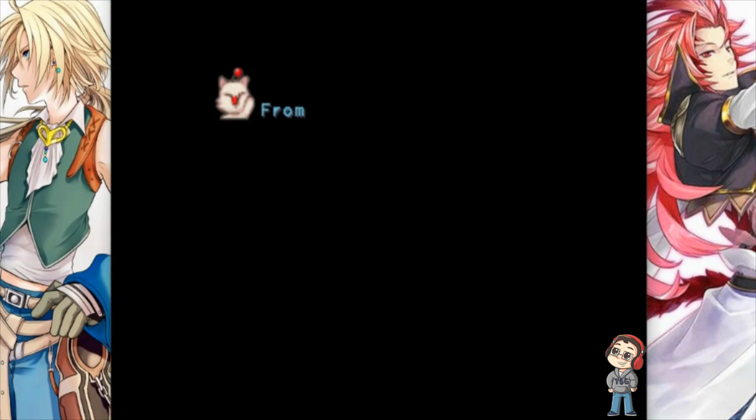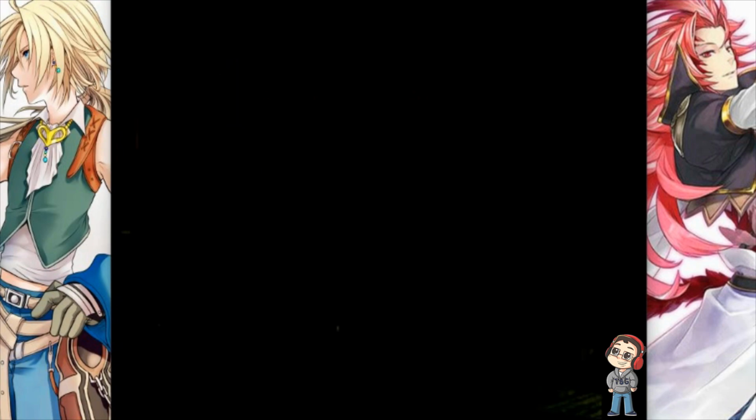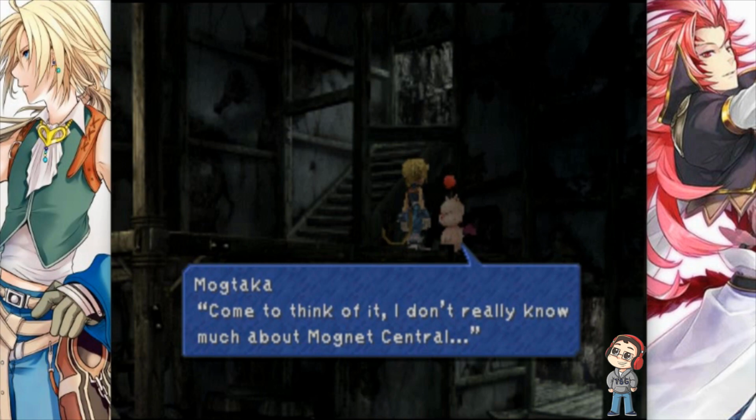Let's see here. Artemia used the item on himself, Kupo. I wanted to go to Mugnet Central to complain, but where the heck is it located, Kupo? I never even thought about it until now, Kupo. Come to think of it, I don't really know much about Mugnet Central.